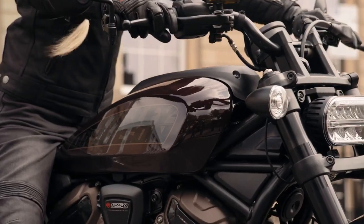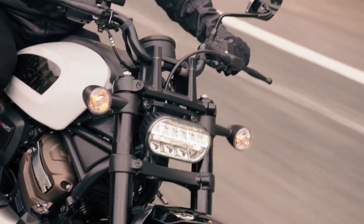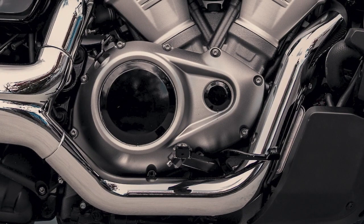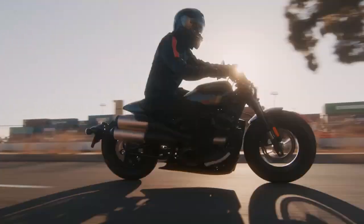The future for the Sportster family looks incredibly bright based on this motorcycle. And we've got some really cool things up our sleeves, we always do. There will be future models that will definitely tap into some of the more classic form factor of Sportster. We're really not adding the next chapter to that story, but we're adding the first chapter to the next book.